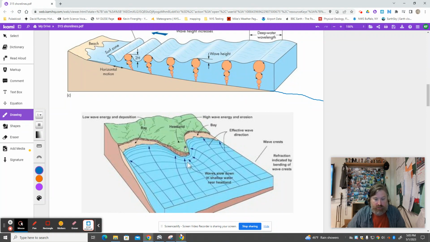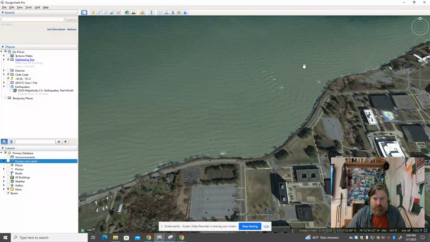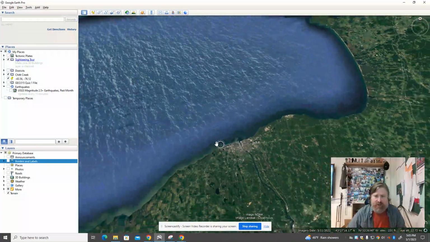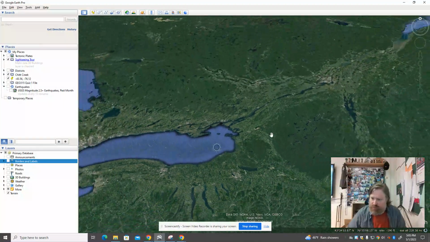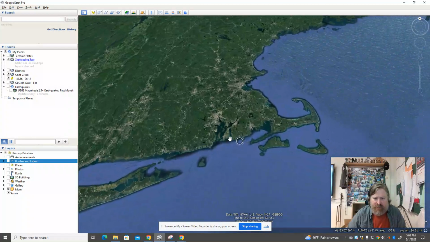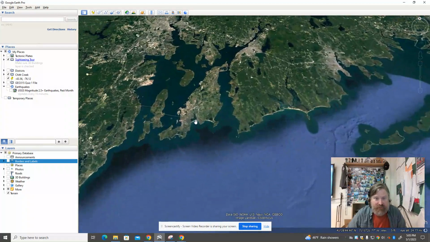And that is going to give you not only that, but it also in places will concentrate wave energy. Let's take a quick field trip to Newport, just because I know these beaches, because I've used them in examples like this in the past. In fact, I think I have on tests.